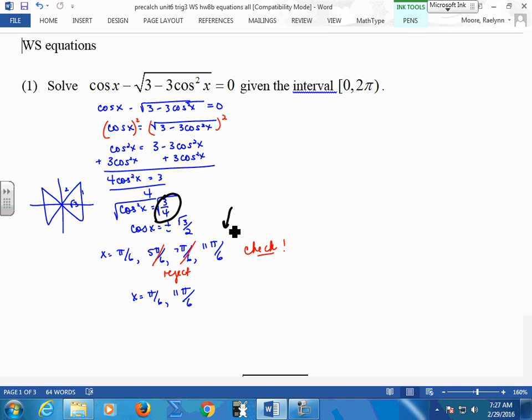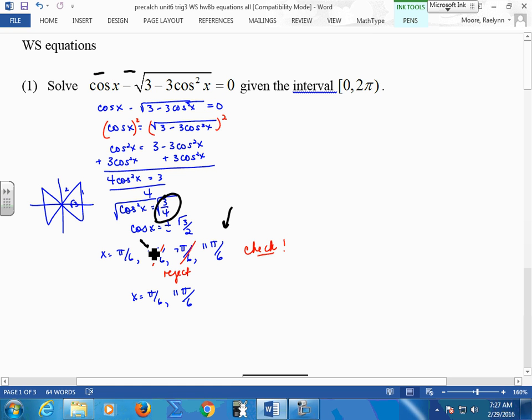Okay, in this case, it looks like the negatives didn't work. Why? Because sometimes when you work with a radical, you force it on the other side and you force everything to become positive, so when you plug things in, it doesn't work. The same with an absolute value. So the same thing's going to happen here. This cosine is going to be negative. If this cosine is negative, and then you're subtracting something, could you ever get a 0? Watch.